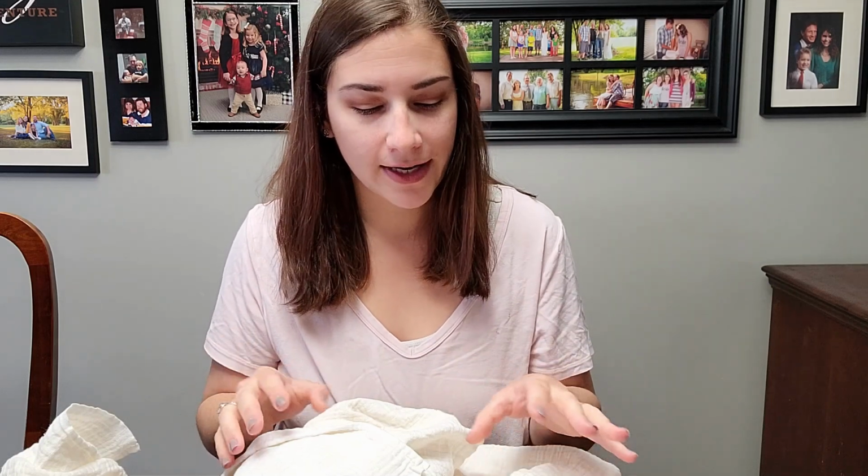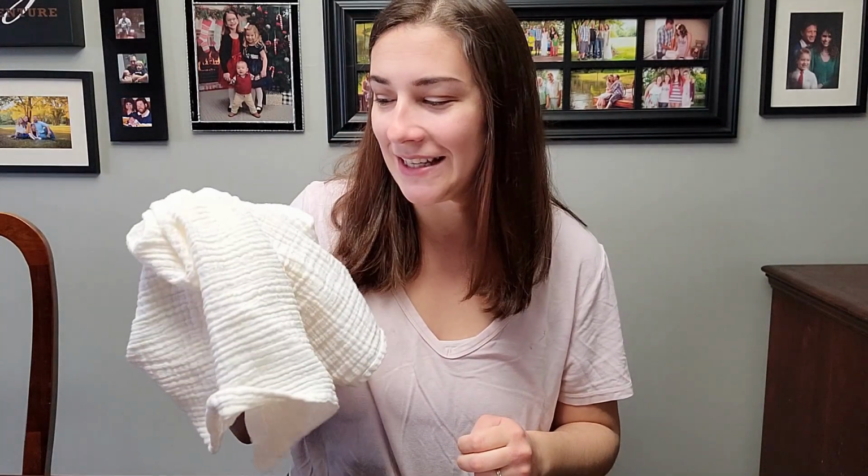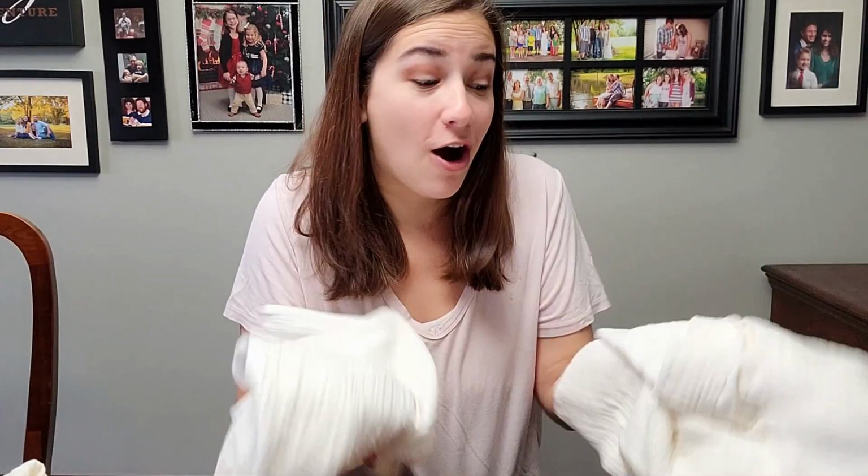So I had always read that people said Green Mountain diapers stay really square, they always keep their shape, they're super easy for folding, and I never really thought twice about that until I encountered the Nicki's one, which did not stay as square. It really has made me appreciate just how square the Cloth-eez Green Mountain diapers are. They really do stay so nice and in shape, and they're so easy to fold when you're actually wrapping it around baby and pinning or snapping it on baby. It makes a big, big difference, honestly.